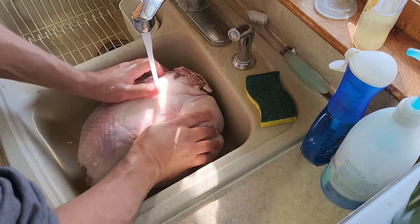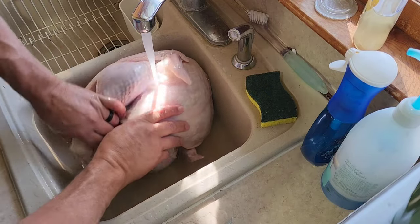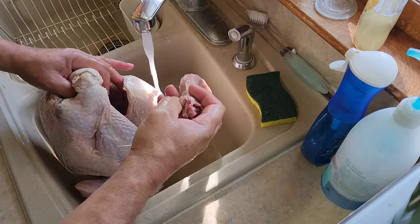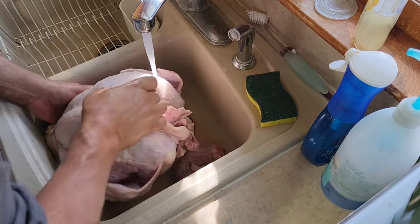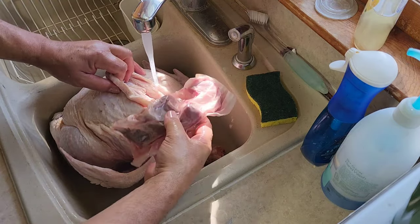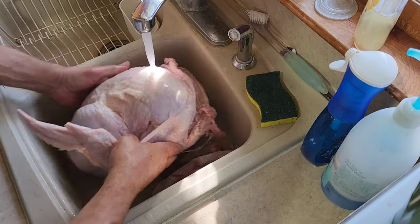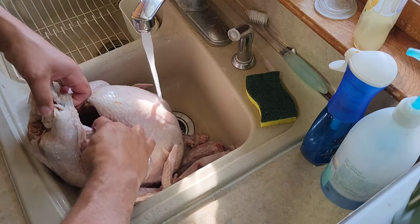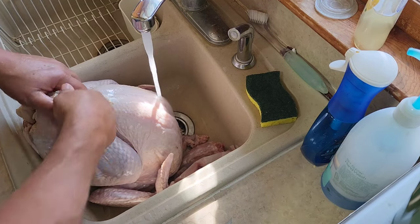We're not going to can this whole turkey. We're going to pull some of the smaller parts off like the wings and a few things like that, and we're going to put those in a pot and make some stock. You always have a bag of your extra stuff in here — that's the turkey neck inside. Sometimes the bag's in the front. Yep, there's your giblet bag. We'll put that in the stock along with the neck. Wash all these cavities out real good. In the back they've stuffed the legs through the tail portion of the turkey — sometimes there'll be a plastic piece in here holding that together.